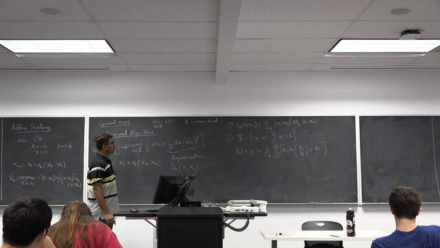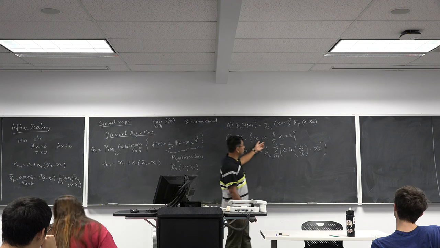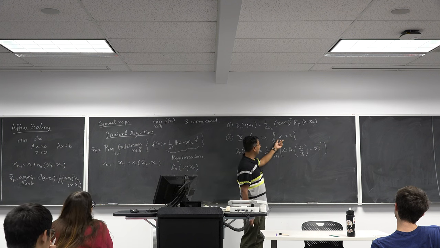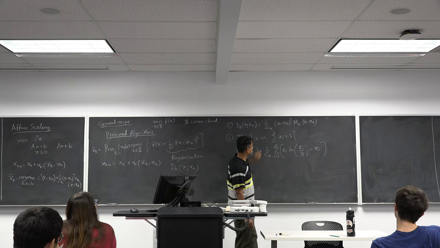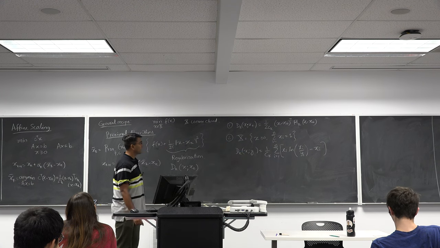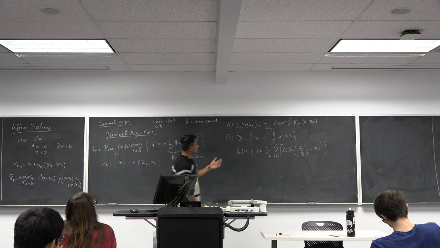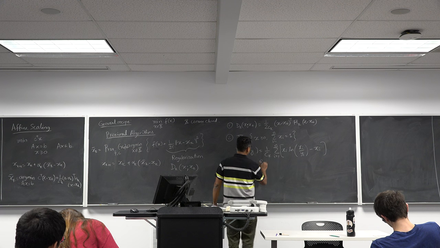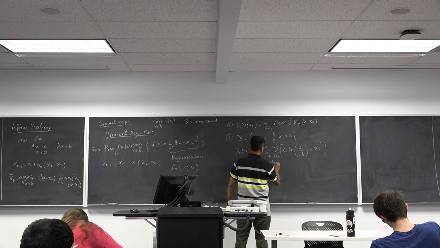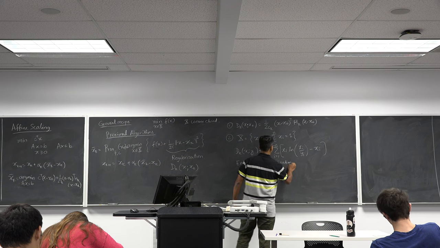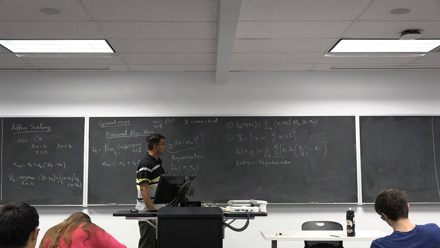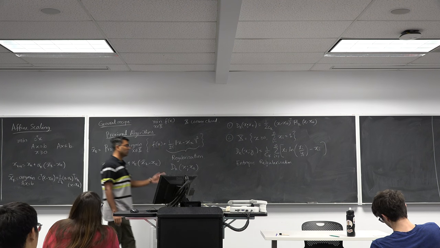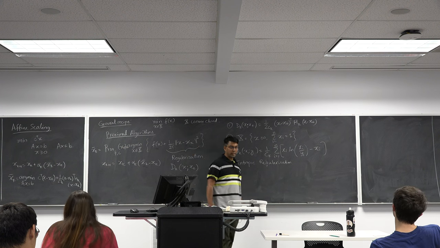Now the second one is somewhat interesting. So you are on a simplex, so this kind of set is known as a simplex. Many a times you have simplex optimization because you're trying to optimize the probability distribution over n objects. So that's when simplex optimization comes into picture. And in these cases, you use this kind of divergence, it is known as entropic regularization. Okay, for those of you who might have taken information theory or some course in communication, this kind of looks like an entropy, and that's why it's called entropic regularization.